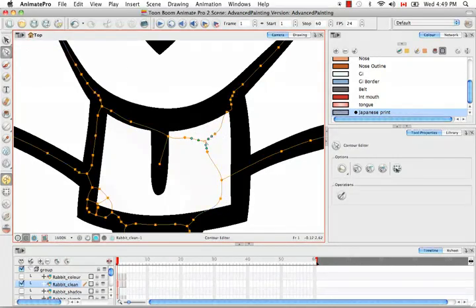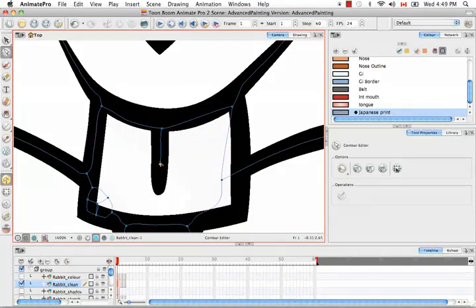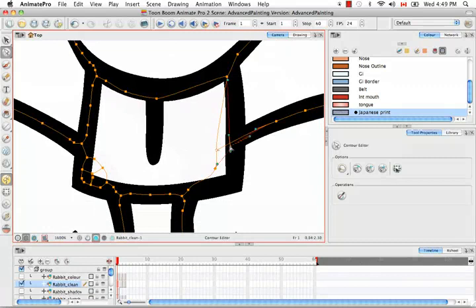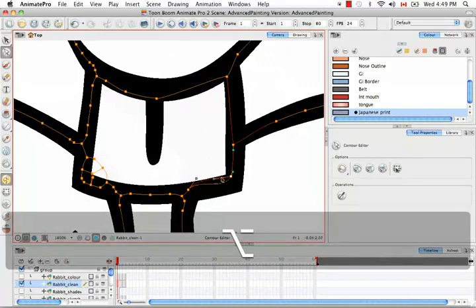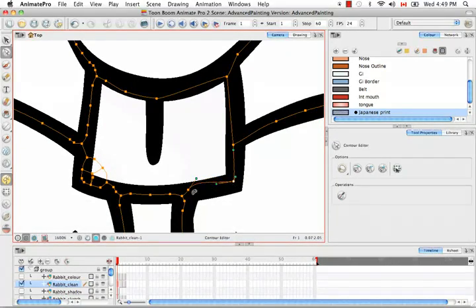For example like this, and this line I don't even need at all. And if you've ever used a 3D software program like 3D Studio Max, you might have seen this idea of getting rid of vertices.